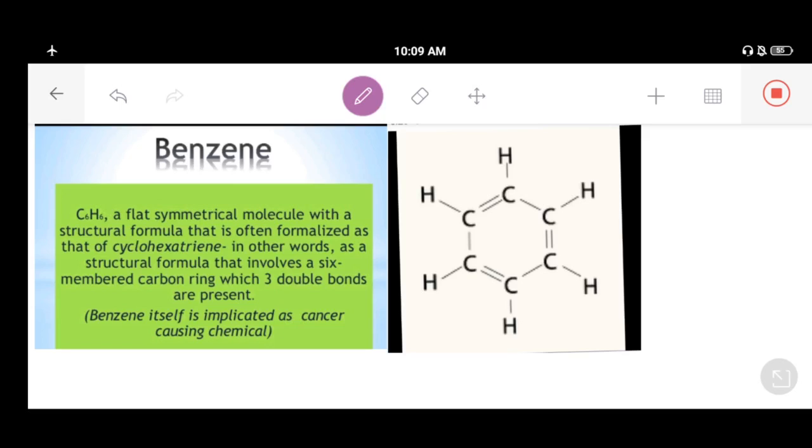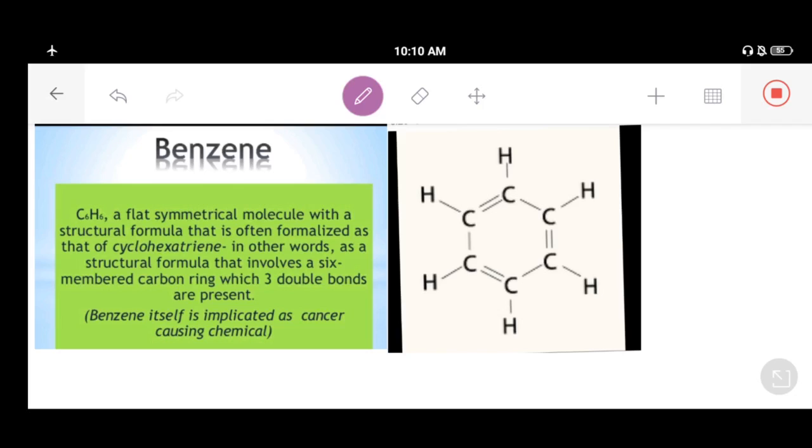First thing, you must remember: unsaturated cyclic hydrocarbons. In the last video lecture, I told you that hydrocarbons are of two types. One is saturated, where there are carbon-carbon single bonds, and unsaturated means where there are carbon-carbon double bonds. We have two types of unsaturated hydrocarbons, which we discussed in the previous lectures: one is called alkenes, and another is alkynes.